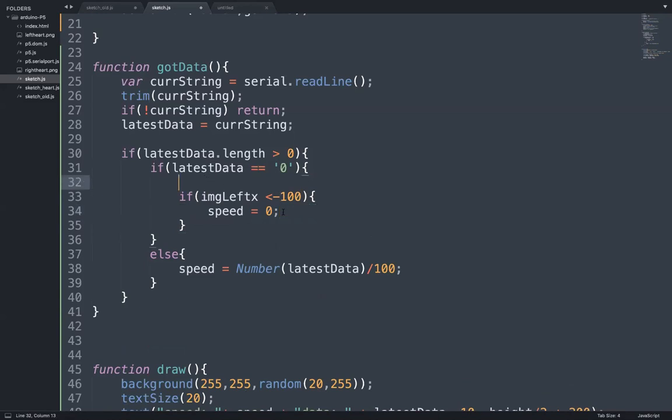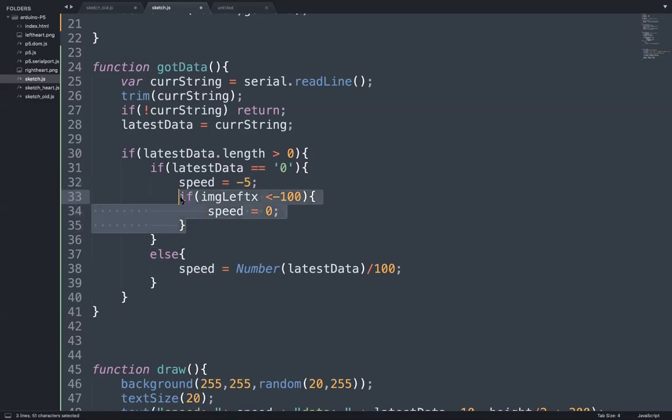Else, if it's not, then it will simply move back with some negative speed. You get it? So till the image reaches the edge, which is denoted by this, it will be moving back by a negative speed of 5. And once it reaches the edge, it will simply stop.